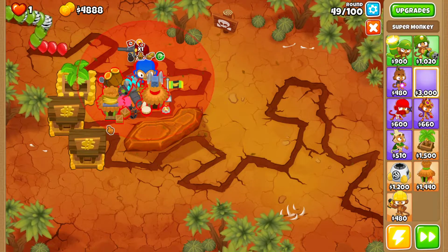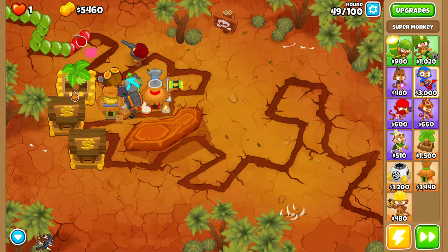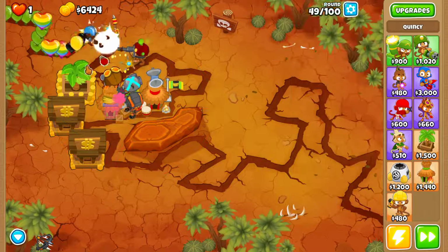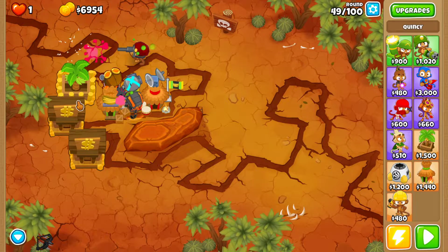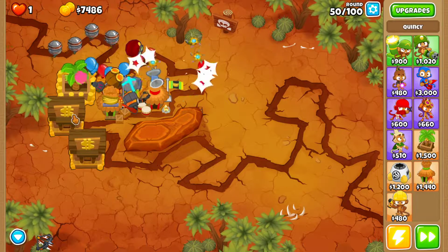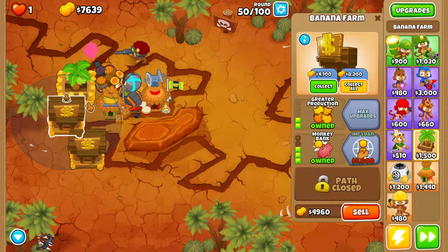Then placing a. Actually, now I'm gonna save up the cash. I think I can start saving up the cash, because this tower should be pretty good. So I will save up the cash, and I will try to place as many banks as possible.